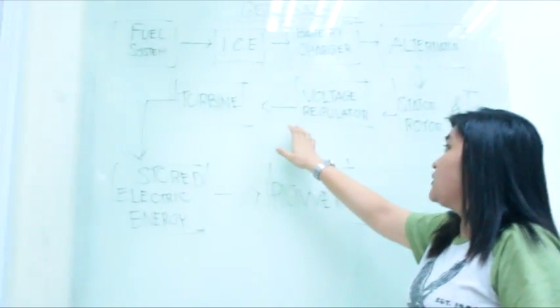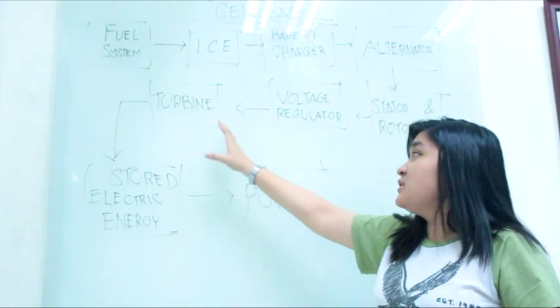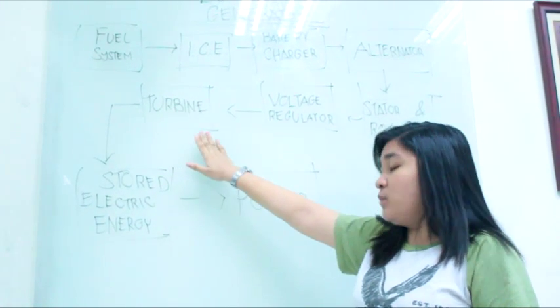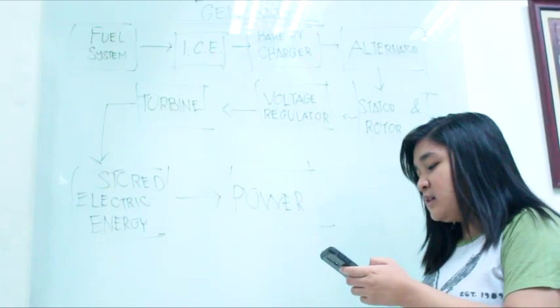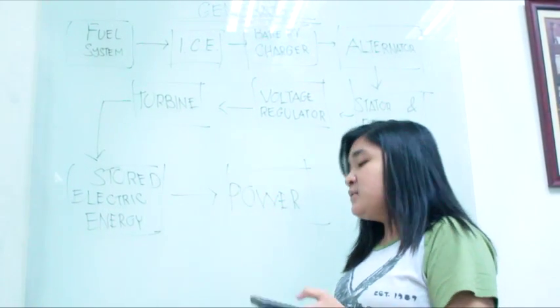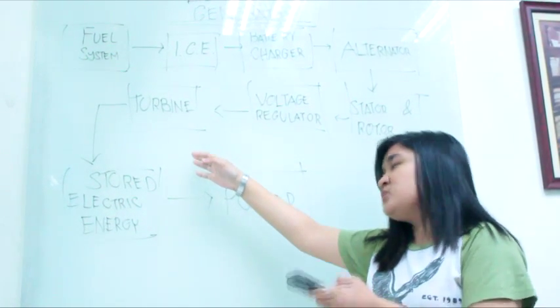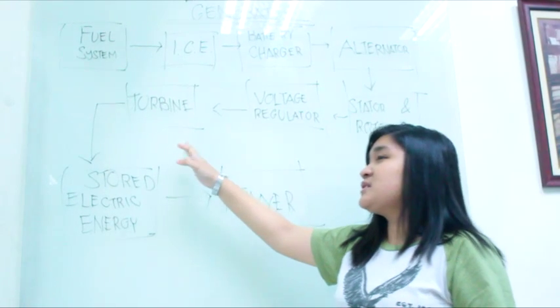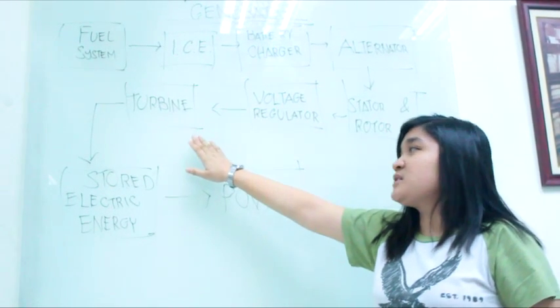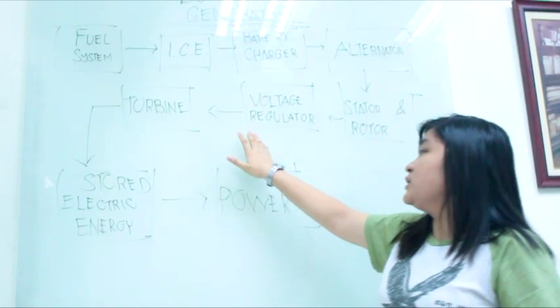So next to the voltage regulator is the turbine, which cools down the heat so that it won't explode. In the turbine, the hazard is malfunction of the machine. So the mitigating measures are to ensure proper installation of the machine parts, and machine inspection and repair. Because if it's broken, the generator might explode because of the excess heat of the voltage.